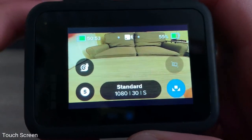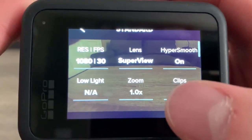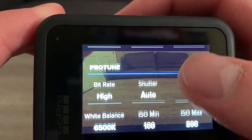We also have this really nice touchscreen like the previous GoPro Hero 7 that allows us to easily switch between all of the different video settings, including the frame rate, resolution, the hypersmooth, Pro Tune, and all of that jazz.